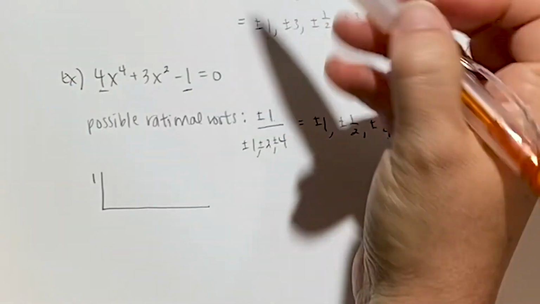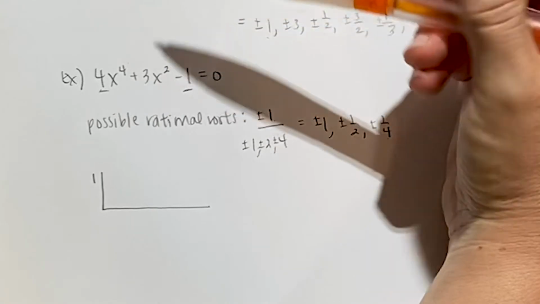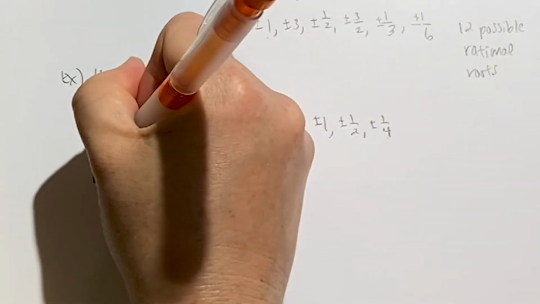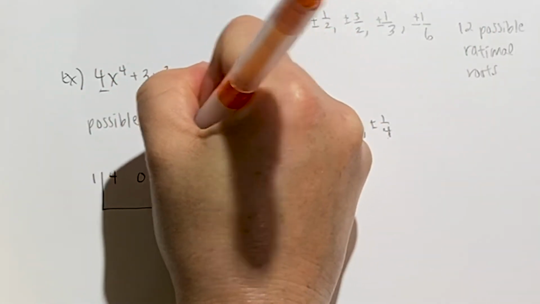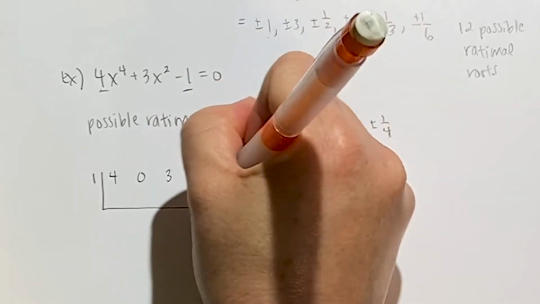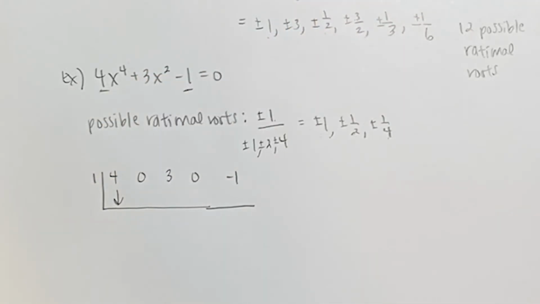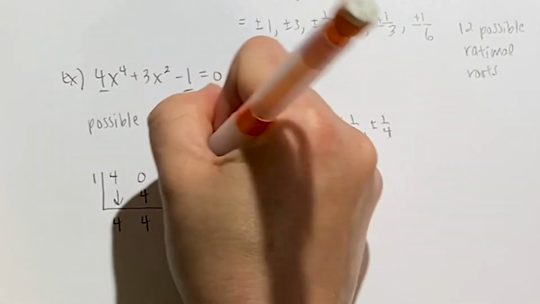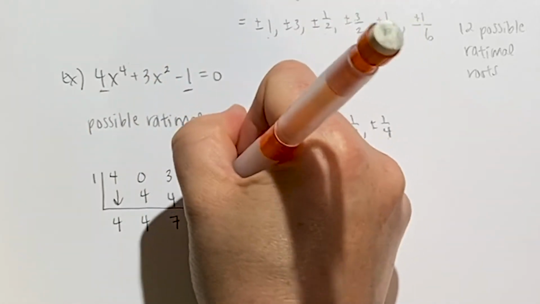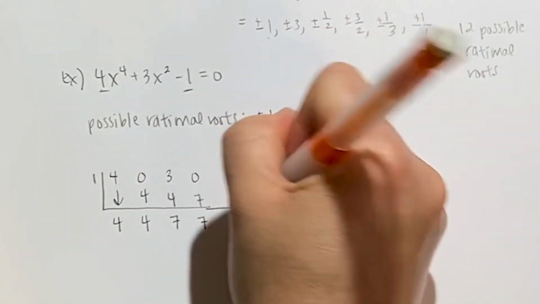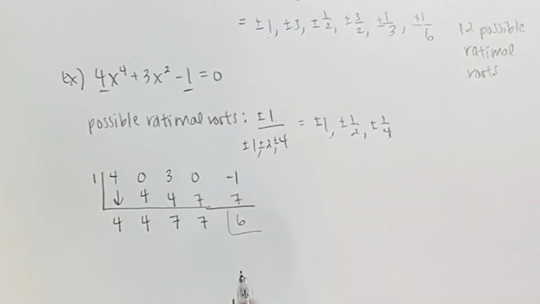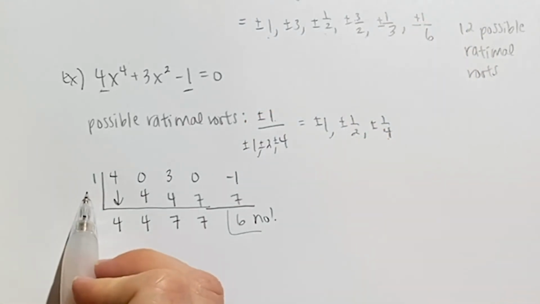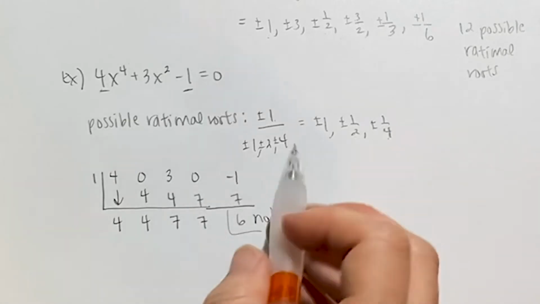I'm going to do synthetic division. So I've got 4th power. There's no 3rd power, so I'm going to need a placeholder. 2nd power, there's no 1st power, so I'm going to need a placeholder. So I've got to the 4th, to the 3rd, to the 2nd, to the 1st, and then my constant. 2 placeholders for that one. All right, I'm going to bring down, multiply, add, multiply, add, multiply, add, multiply, add. Uh-oh. I want this to be a 0 remainder, and it's not. So this one is a no. Positive 1 is not a root of this equation. So I took 1 off the list.